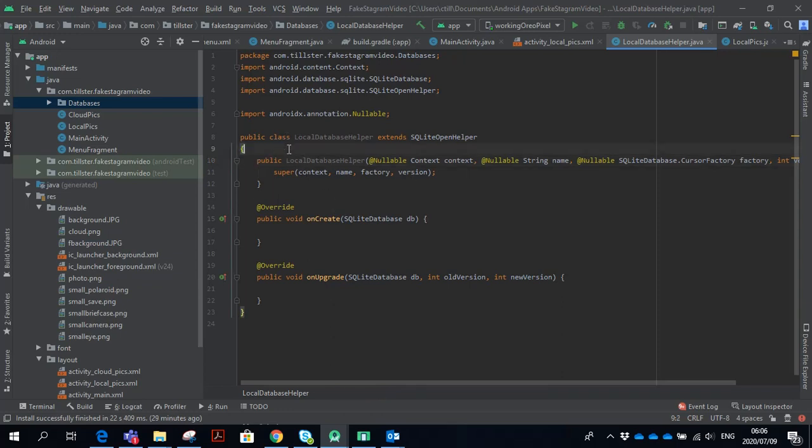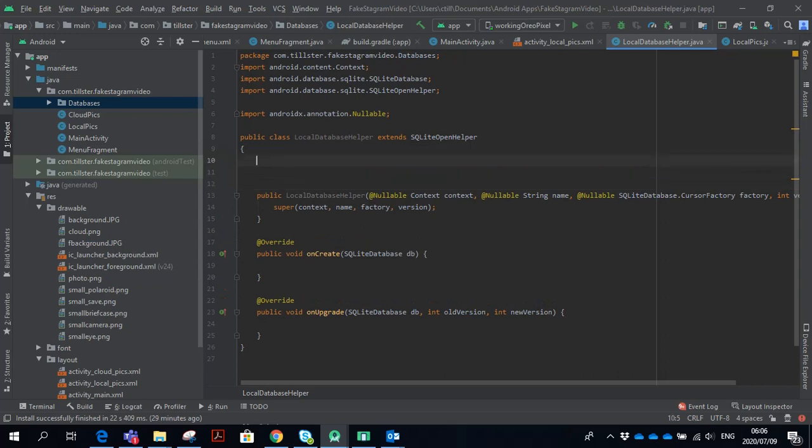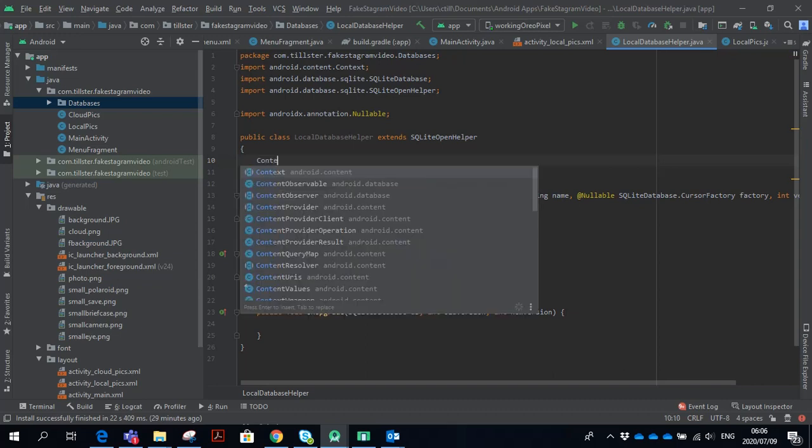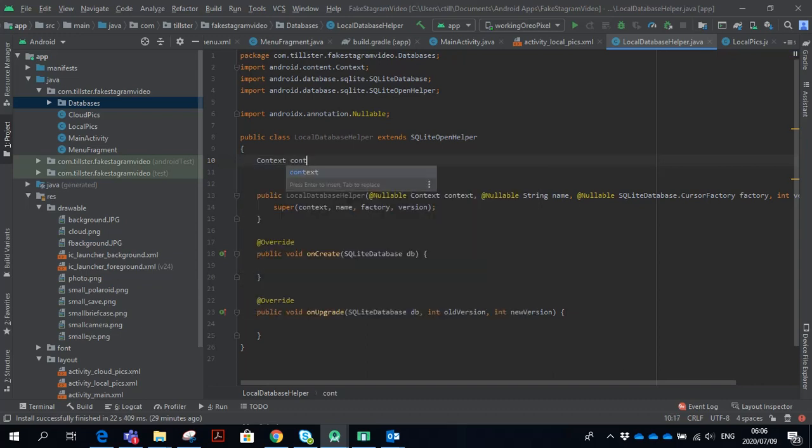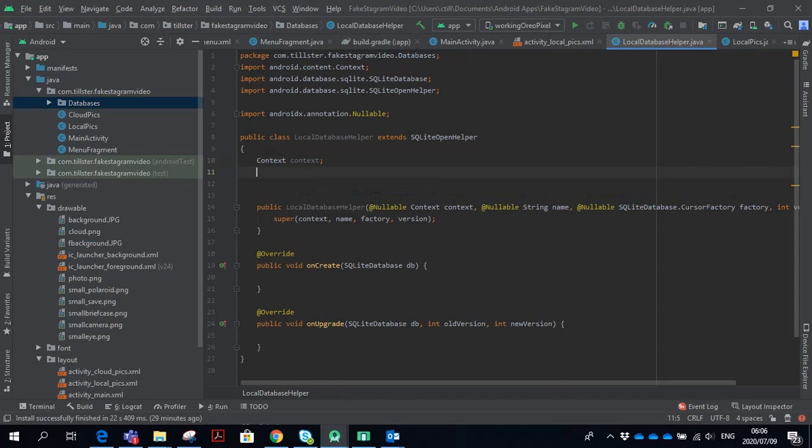Now we are going to create some variables. We will need a context. We are going to need a private static final String called DATABASE_NAME, and I'm going to call this database images.db.